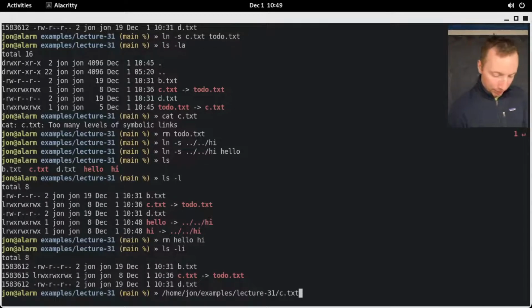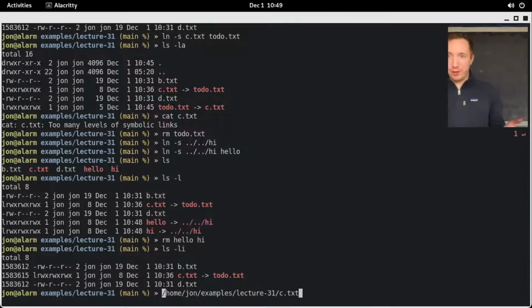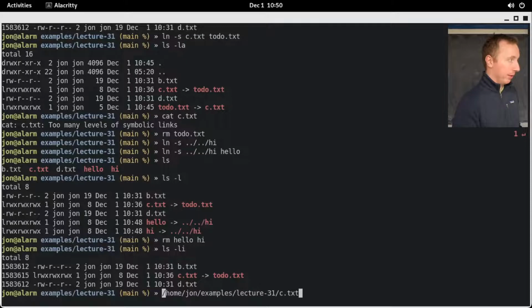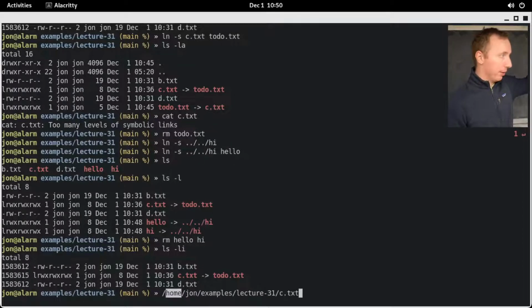So it will follow it first. The only real trick to it is there is a special named inode for the root directory. So if you do a path like this, it knows what the root inode is. And spoiler alert, it's inode 2, I think. I'm pretty sure it's inode 2. So it knows to go to inode 2, and then within inode 2, it will look for the name called home inside that directory, because it will be a directory.